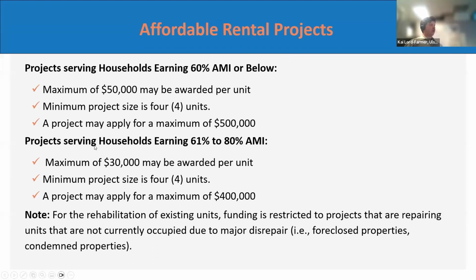For this one, we are allowing for projects that are doing rehab, but for the rehabilitation of existing units, funding is restricted to projects that are repairing units that are not currently occupied due to major disrepair. So foreclosed properties, condemned properties. We want to make sure that new units are coming online rather than just repairing existing units. We have another program called the Affordable Rental Upgrades Program that is specifically focused on existing rental units.